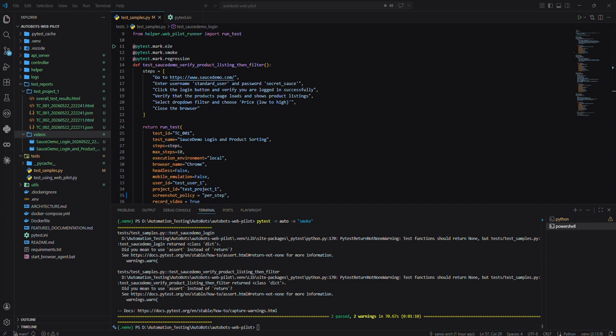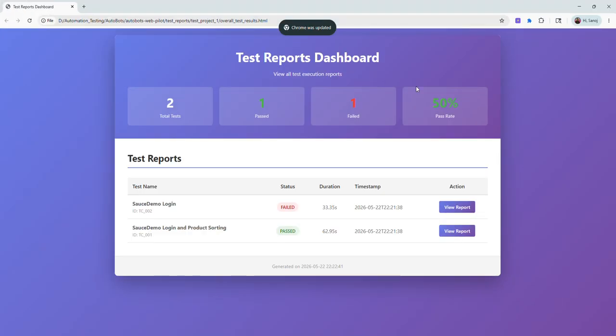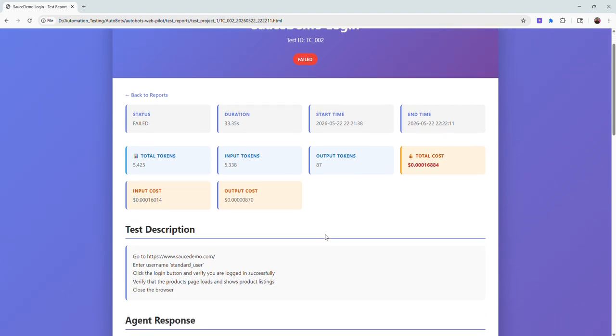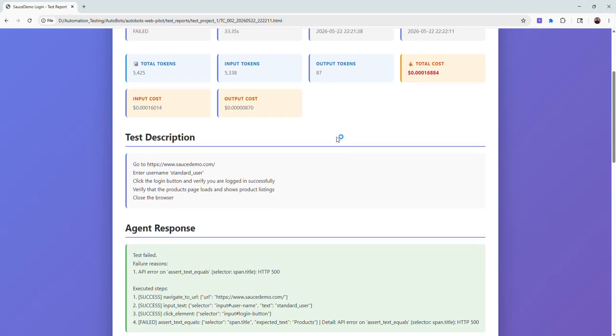Here we have the report. This is the test report dashboard. One case failed, one case passed. We'll check the failed case. For the failed case, we mentioned the screenshot policy as on failure. Here we get all the details: start time, end time, token usage, everything.